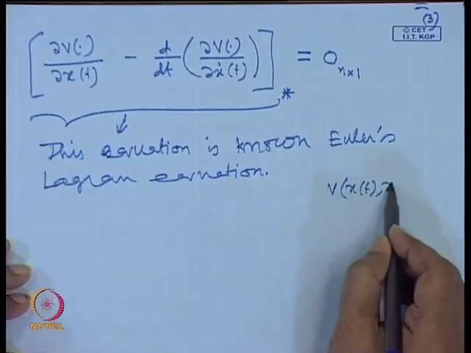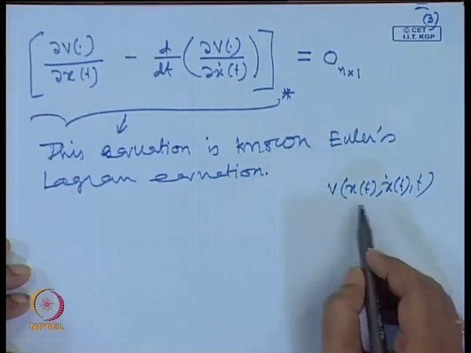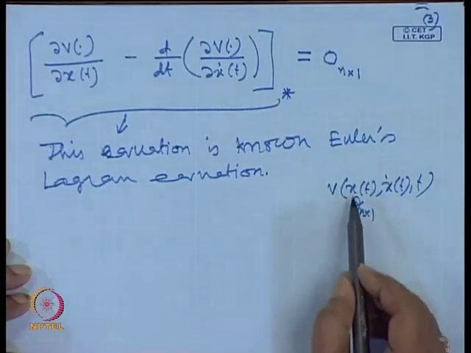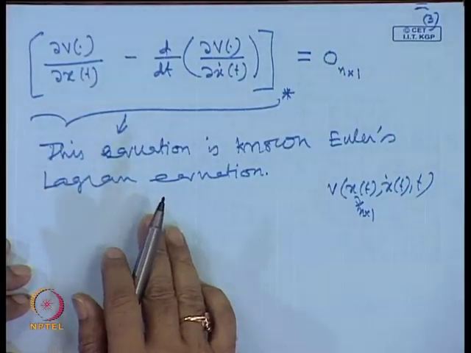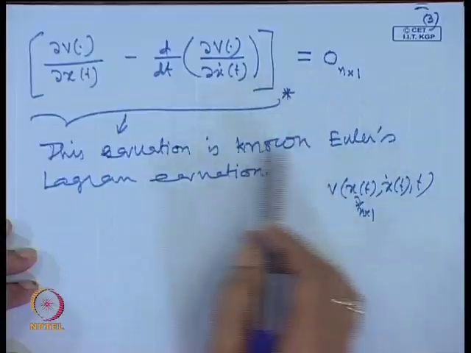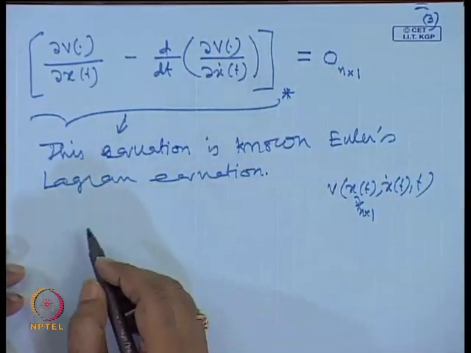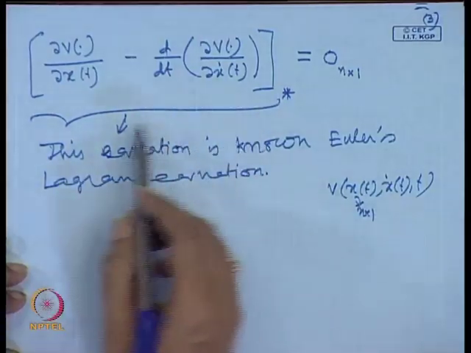If we have n such variables, the integrand part of this integral, that v, and this x is n cross 1, then how many variables are there? N variables. For each variable, we will get a second order differential equation. So, all together it will be twice n differential equations. In general, these differential equations are nonlinear time varying equations. So, if you solve this Euler's equation, you will get the necessary condition. If x is a scalar, then it is a second order differential equation. If x is a vector of dimension n, then it will be twice n differential equations, coupled to each other.